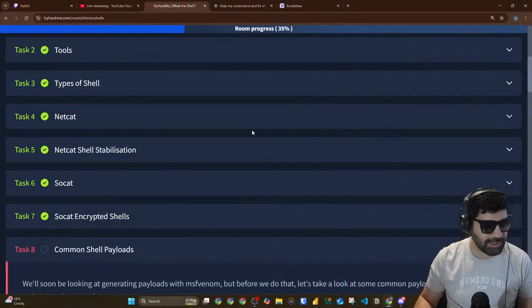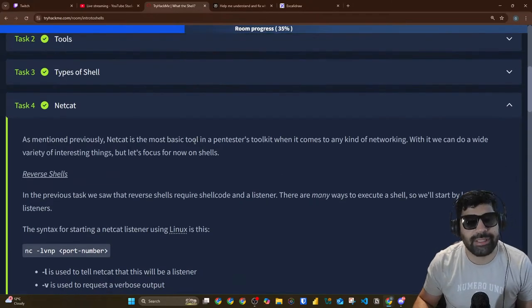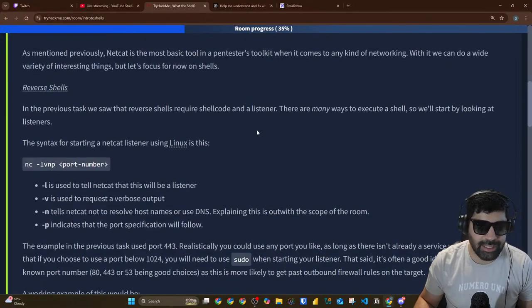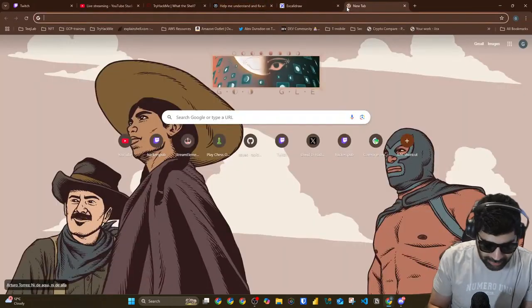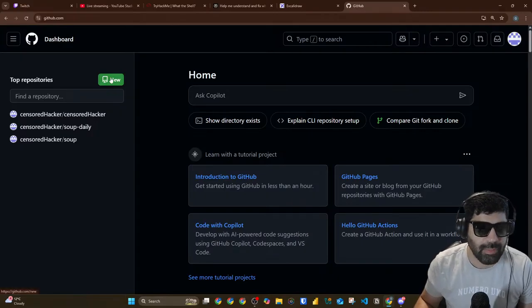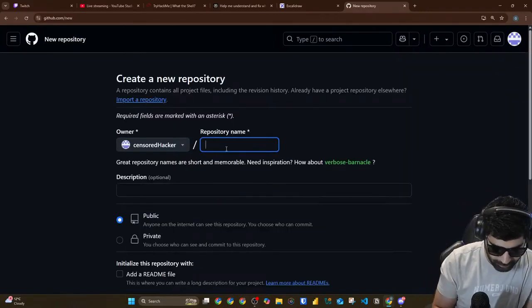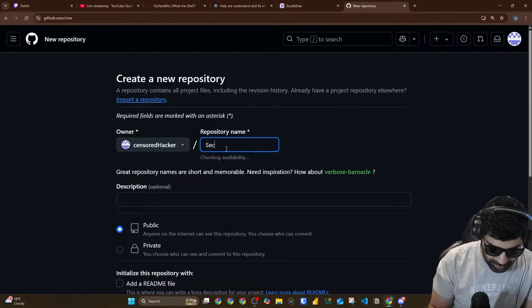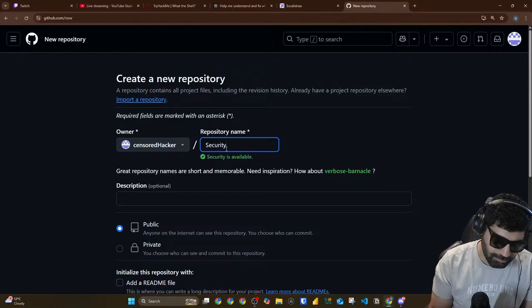Hopefully you can see the screen, right? And we have Netcat, starting with Netcat because that was task 4. Let me create a quick GitHub repo. Ooh, that's actually pretty cool. I'll create one. Security scripts.